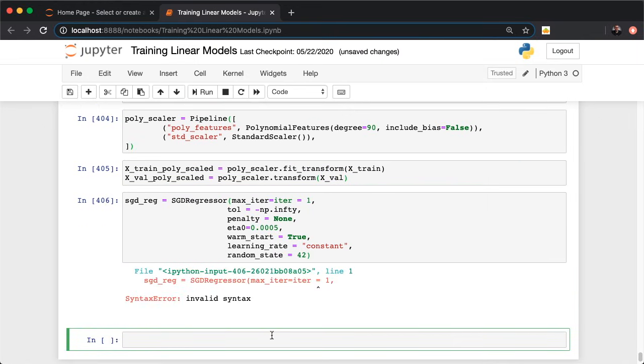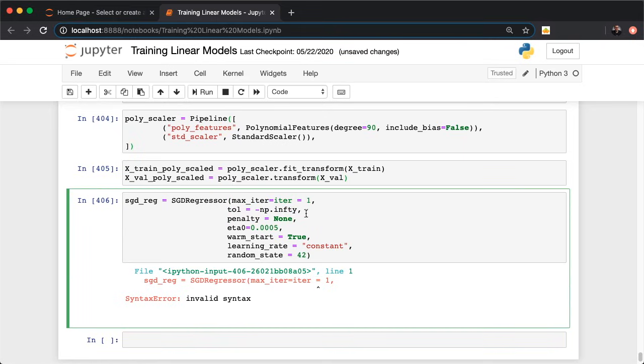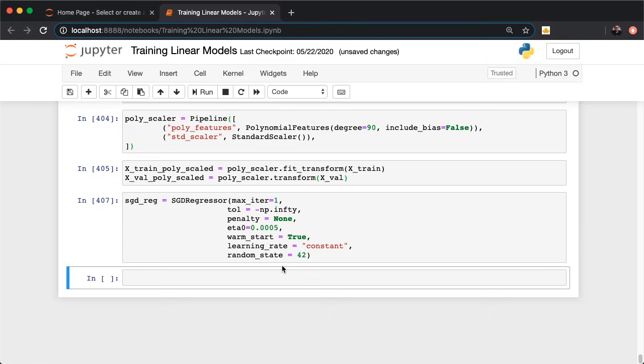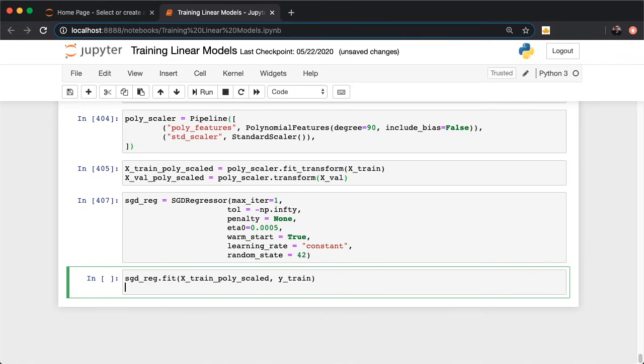So running this, all is good. Now let us fit x train polyscaled versus y train, or the other way around.